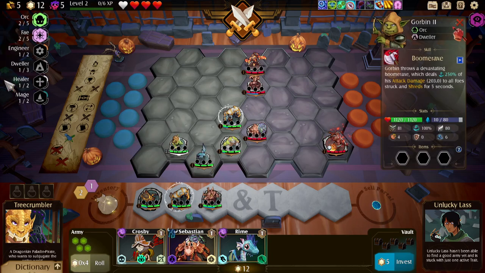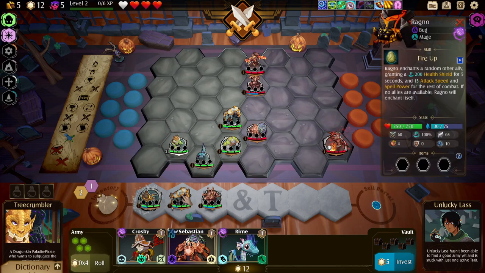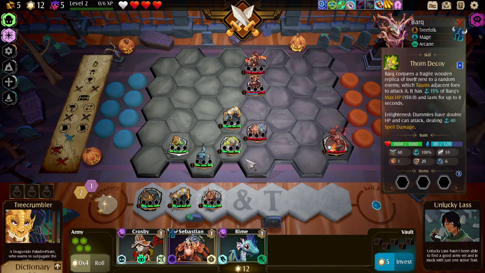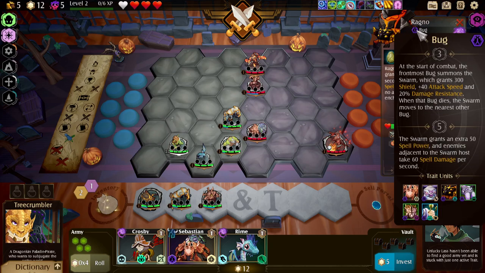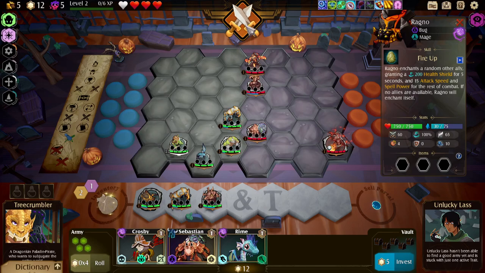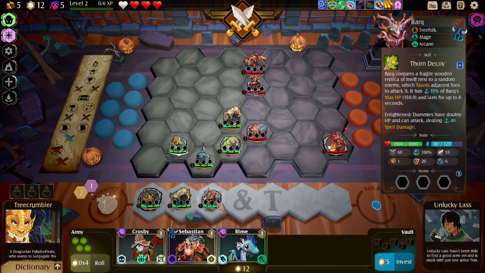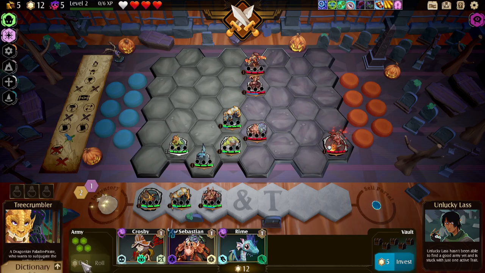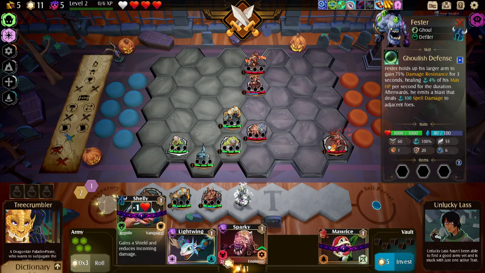Bark would be good for the mage thing. Ragno as well. Lightwing is good for Fey and Mage. I think we will want Tree Folk, but I'm not sure. Maybe we want Bug as well. Bug, oh my gosh, we want so much stuff. Okay, we'll figure it out. See, okay, so Fester is good.